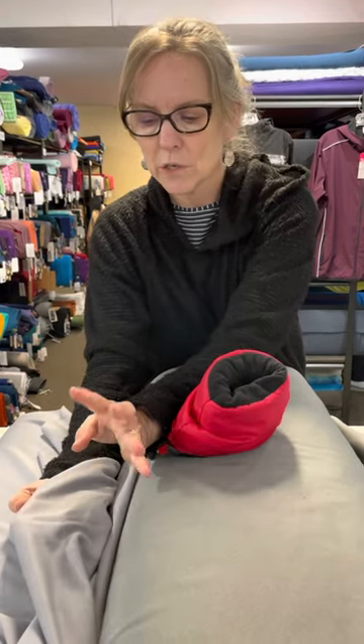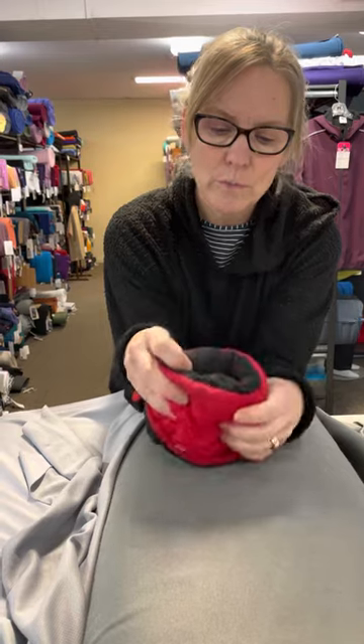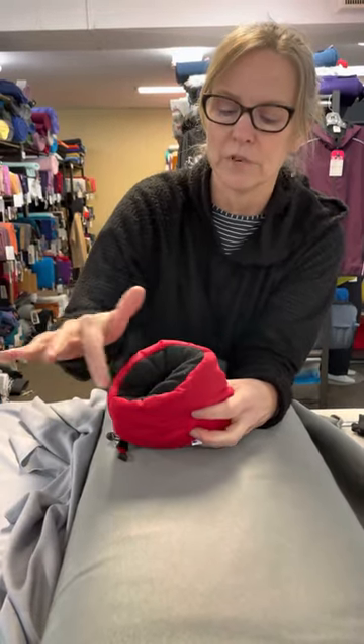I also pulled out Polartec Power Dry Midweight. This is the one example I give of not using a fleece for the hand part of your liner. The reason I'm suggesting this one is it's nice and soft against your skin, but it's also Polartec's premier moisture-wicking, fast-drying fabric — and you want whatever is inside to dry quickly. I have not listed Power Wool as a recommended liner because the wool fibers will absorb moisture and take longer to dry. Unless you have a boot or mitt dryer to dry it out, stick to fleece and Power Dry — all polyester — for the inside.